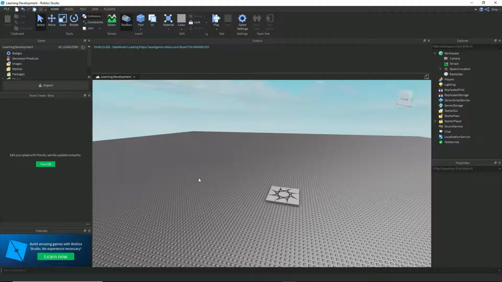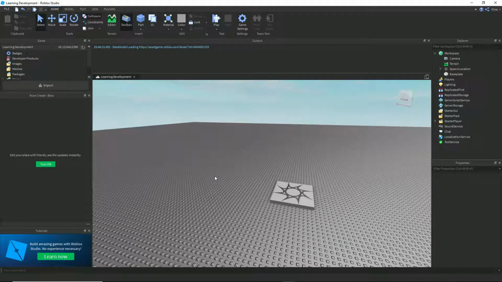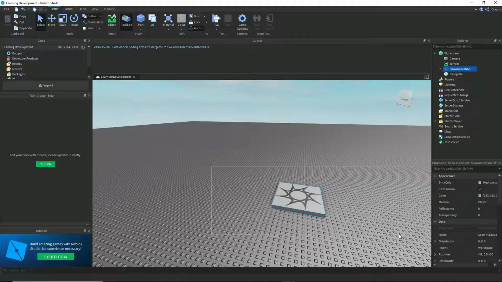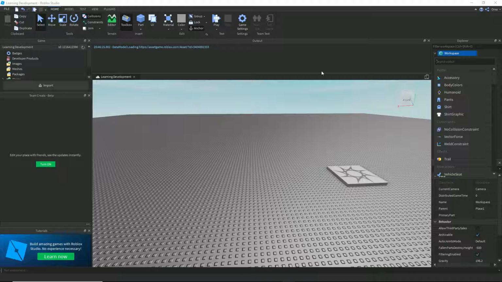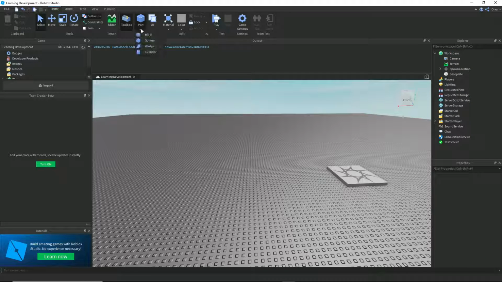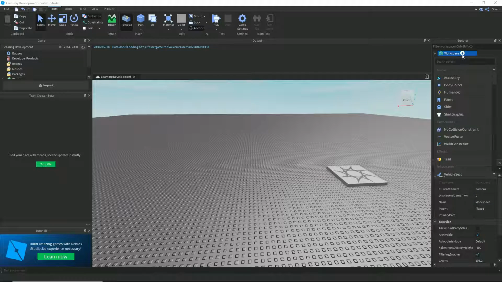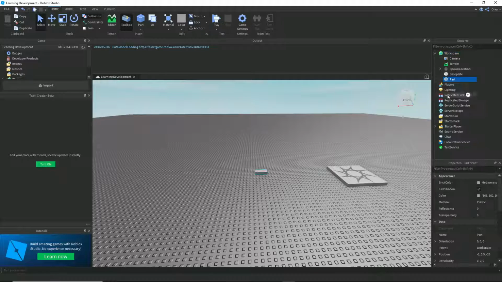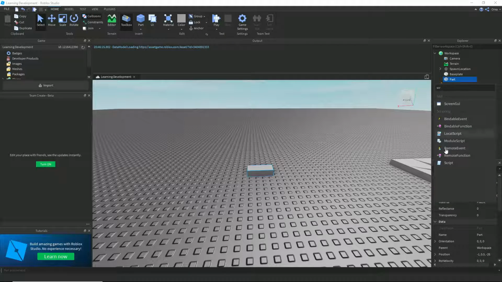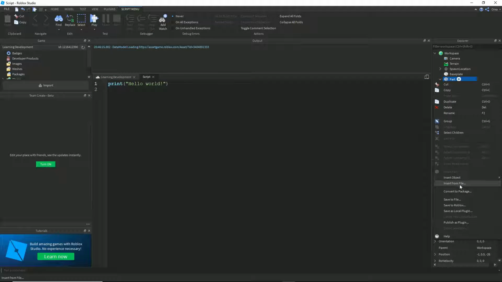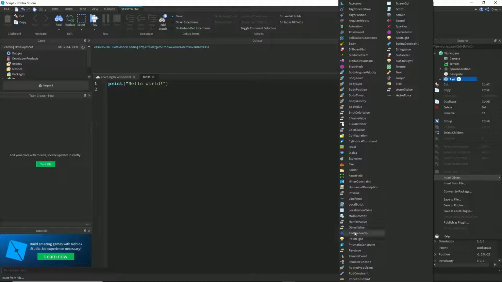So today I'm going to be starting a new series on basic scripting. Today I'm going to go over properties of a brick. So to spawn a brick, there's two ways. You can do it via here or here and typing in PART and something like this. Now to insert a script, there's only one main method. You click plus here and type in SCRA, or you can right click and click insert object and then script.